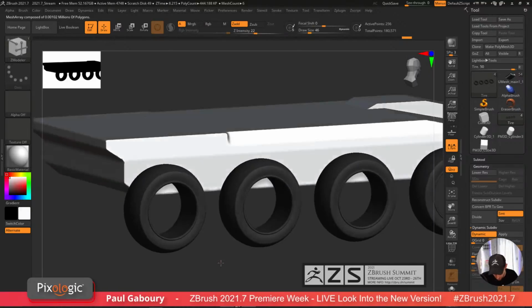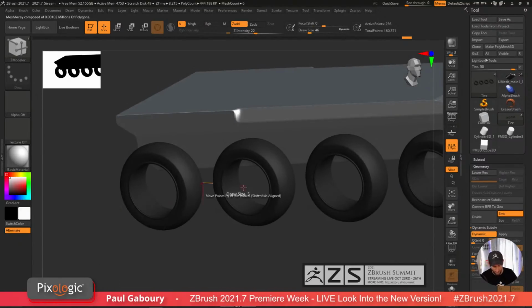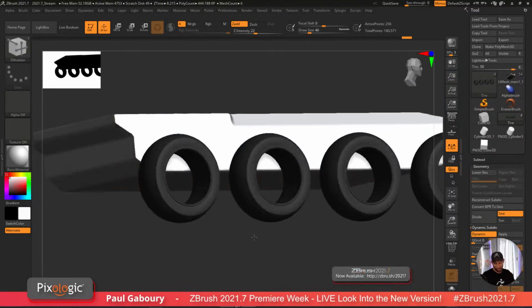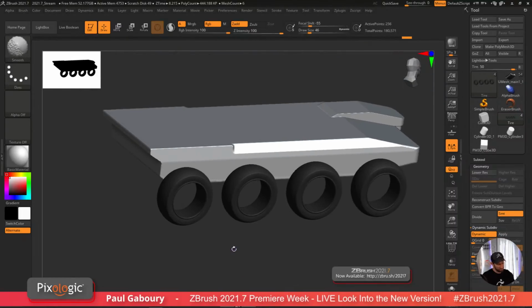Right? I just want a little bit of a ridge there. This is also going to help me when I go to put the rims in, right? Because that's going to be a drastic change in material quality as well as design quality at the same time. Okay, so right now I'm liking what I'm seeing, looking good.